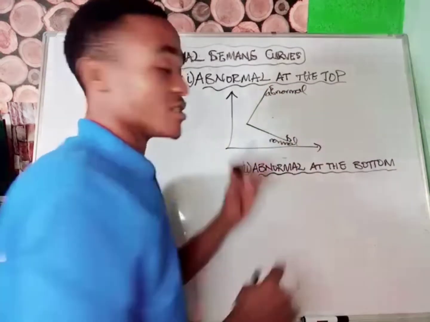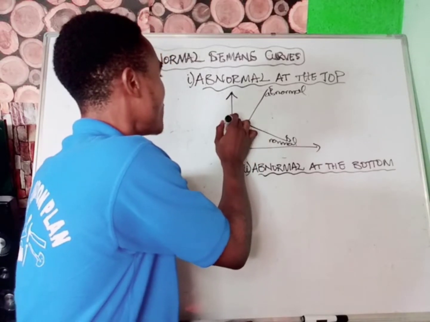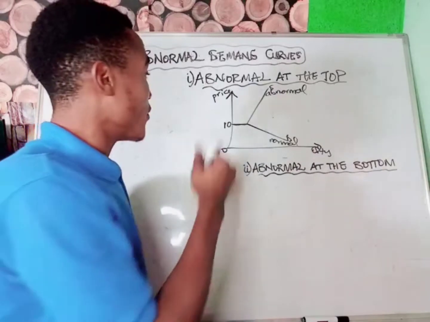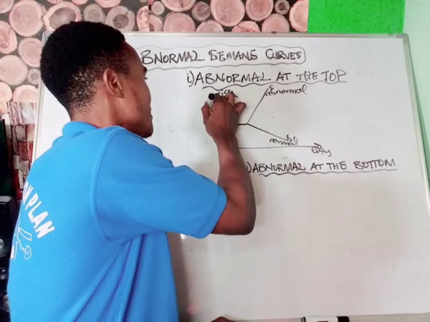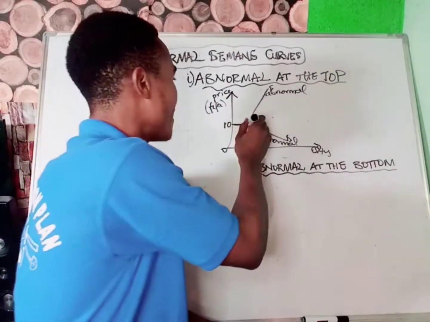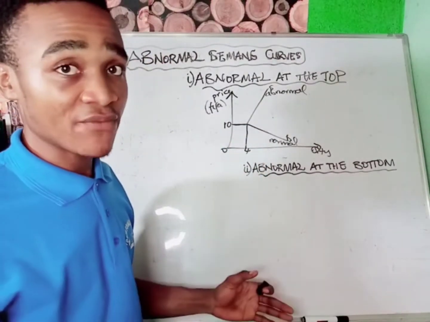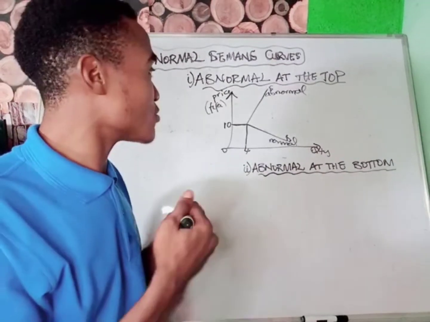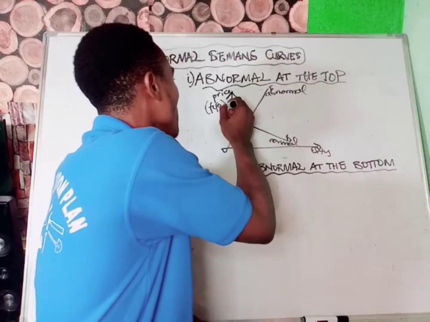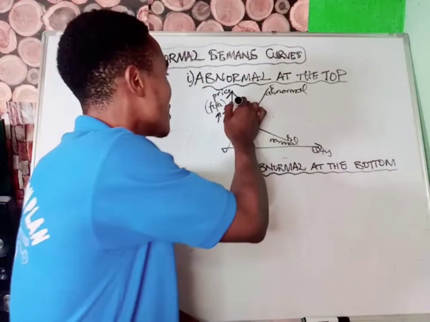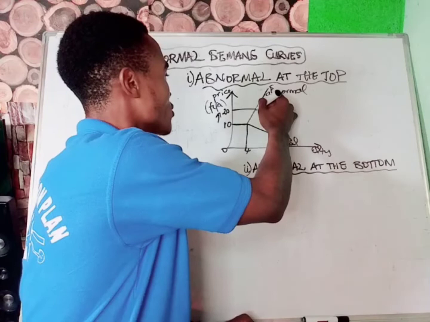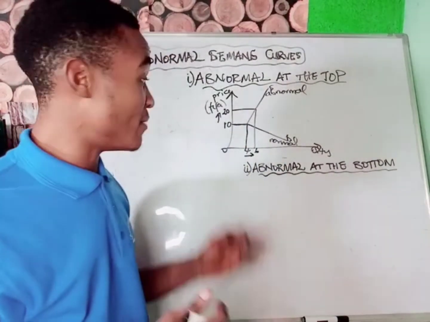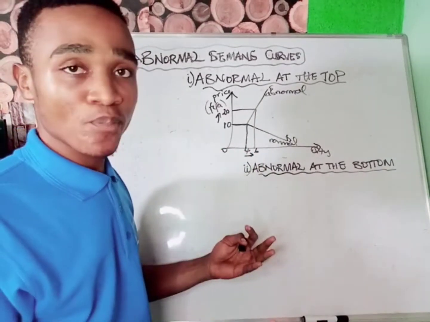All of this is the demand curve, for that reason we have a Giffen good. Let's say for example we have a market price of 10 francs CFA. Remember how to draw your demand curve — we always have price on the vertical axis, the origin, and quantity on the horizontal axis. At a price of 10 francs CFA, four quantities are bought. For demand to be abnormal at the top, it means that at higher prices consumers continue to buy more quantities. For example, when price increases from 10 to 20, consumers buy more — instead of buying four they buy six quantities, showing a movement to the right.